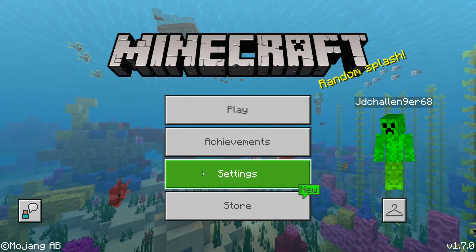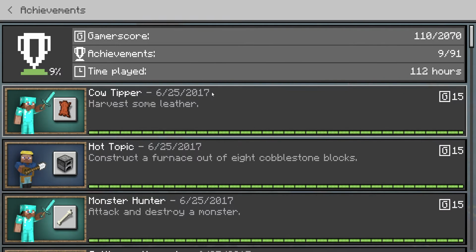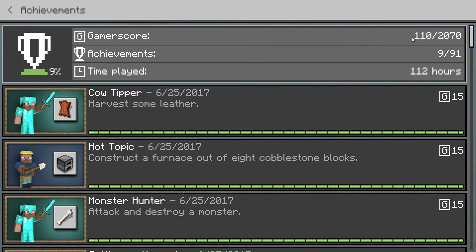So I'll show you the ones I've got first, and then I'm going to show you all the other ones. There's a lot of achievements altogether. You can see that I've only got 110 game score apparently on my screen there. That's my game score, but everything else is still fine. Okay, so achievements at the moment: 9 out of 91. So you can see that I've only got 9 so far, and that is not many, just because I'm going to get the other ones.